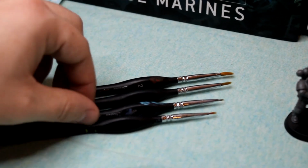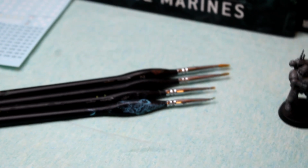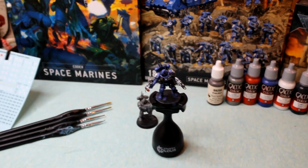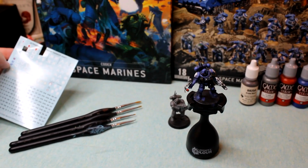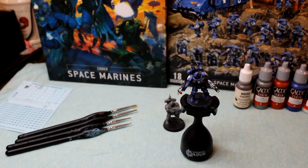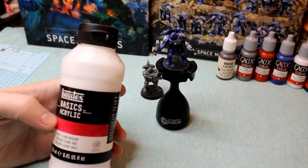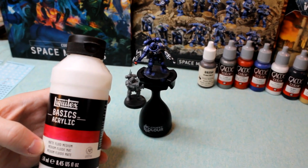I'm going to be using these brushes over here today. We've got medium sized, and it goes down to really small here for smaller details. These are just Chinese off-brand brushes that I bought on Amazon. And we've got our water transfer emblems over here to put on after it's done. And then we've got our matte medium acrylic. This is see-through matte paint to put over top of your emblems to keep them from being flaked off or scratched off.